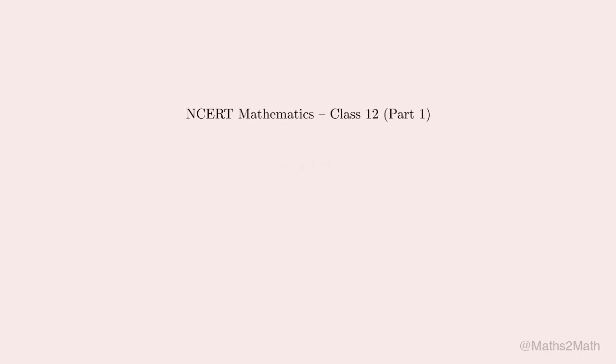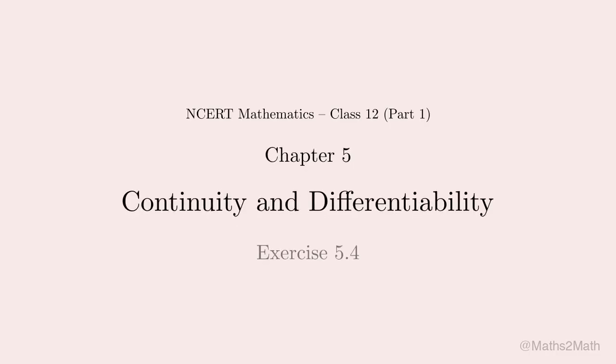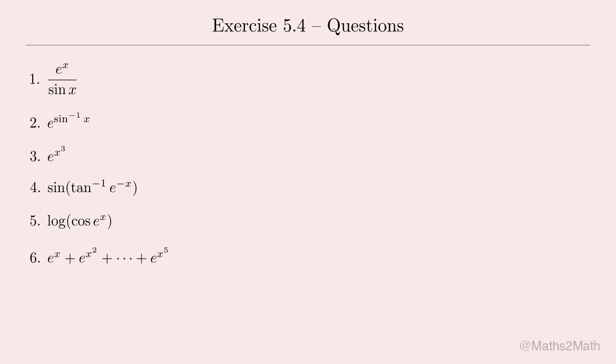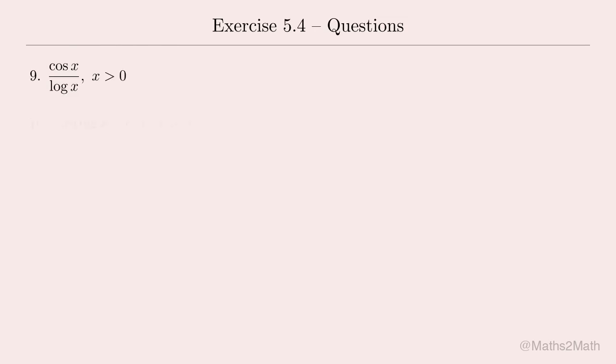In this video, we are solving every question of exercise 5.4 of Chapter 5, Continuity and Differentiability, from the NCERT Mathematics textbook for Class 12, Part 1. Exercise 5.4 has 10 differentiation problems built on the two new derivatives of this section, e to the x and log x, combined with the chain, product, and quotient rules. Here they are.